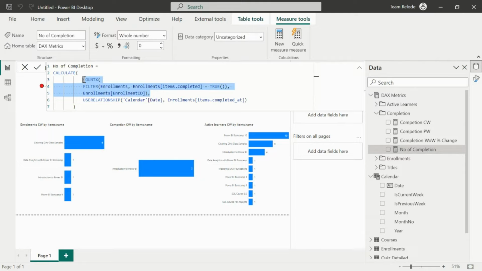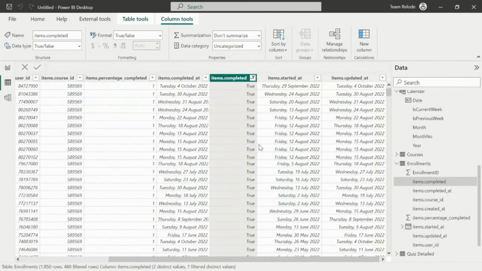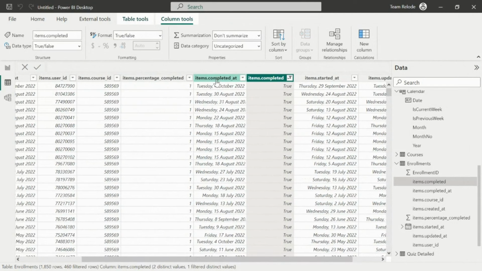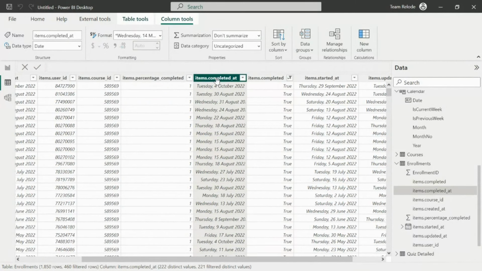But when we report this number of completion, we want to get the accurate number for each type of date we select. So if I pick January, I want to get the courses that were completed in January. Now, for me to know the courses that were completed in January, the dates I should be checking should be the completed at date. That's the date I need to be checking with, right?